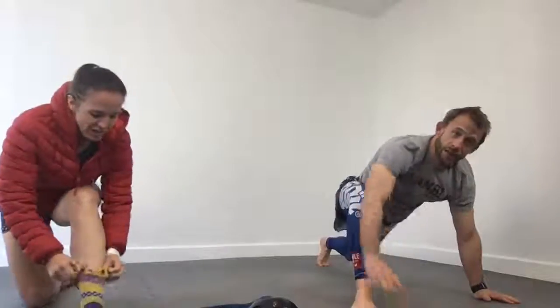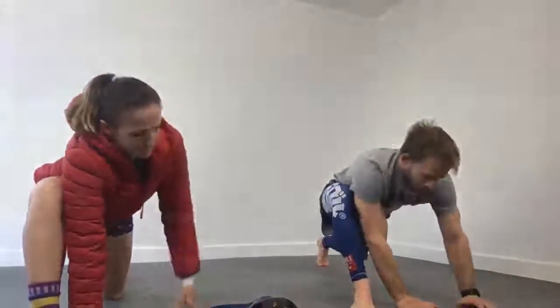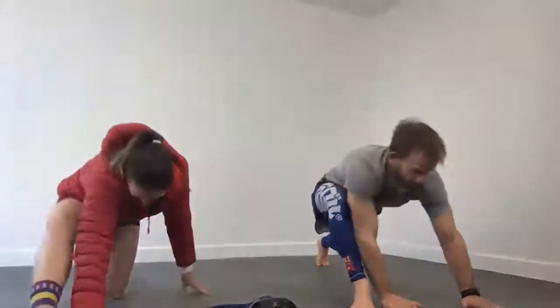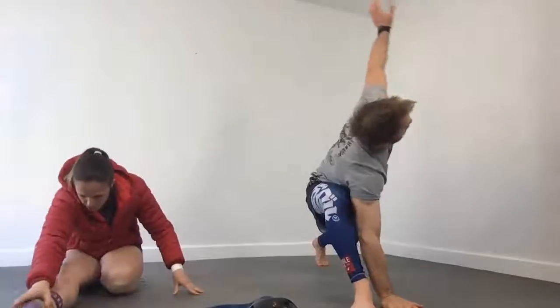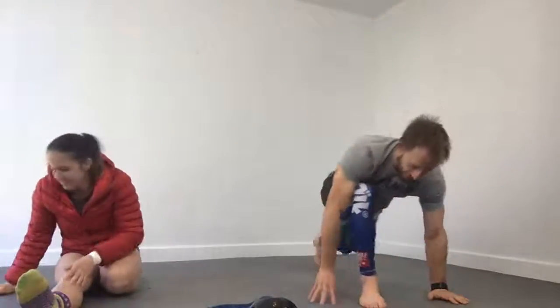You don't need socks today. I'm just extra fashionable. We're going to do some thoracic rotations. Just rotate up one side, the other side. Okay, I got stuck. Now one hand either side.